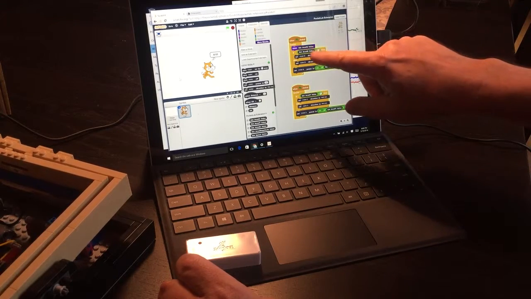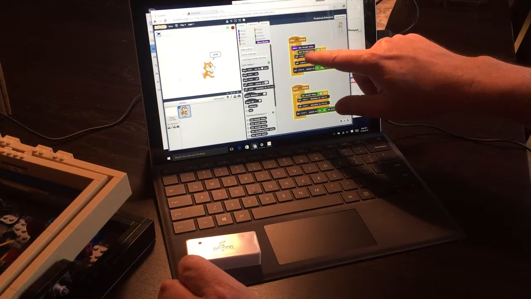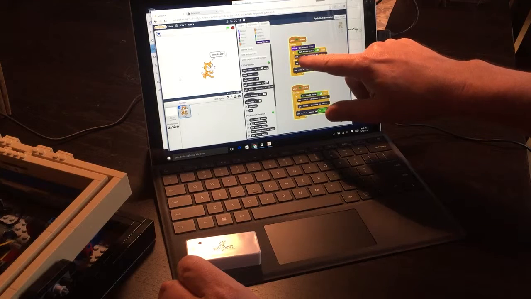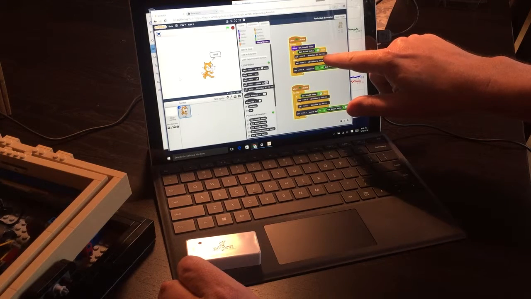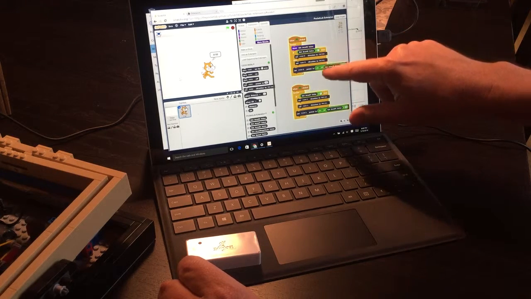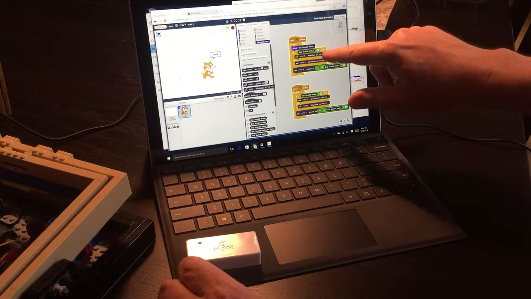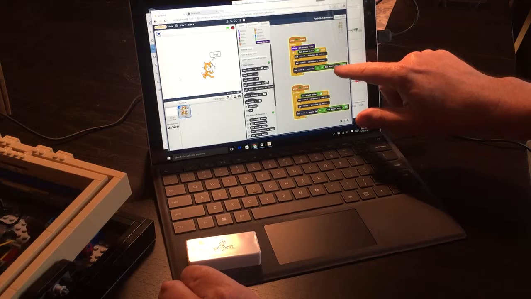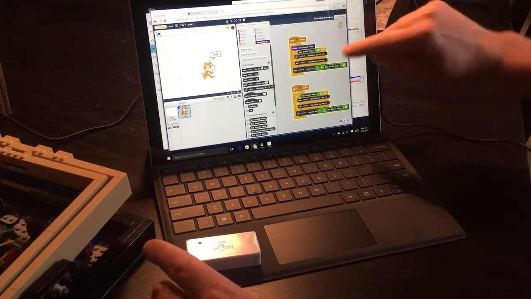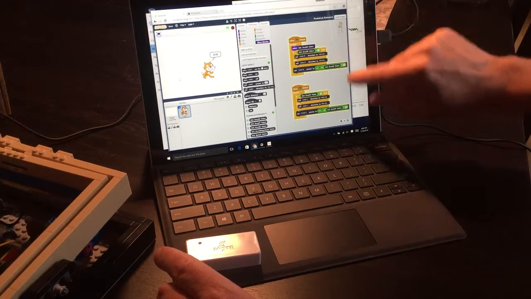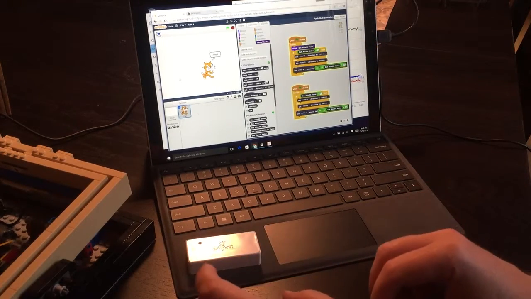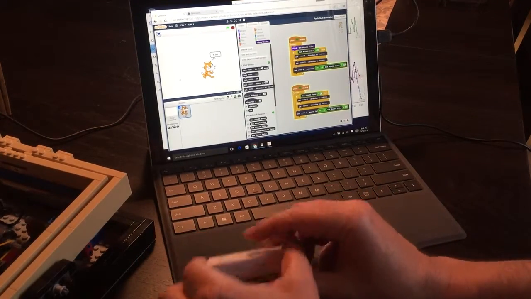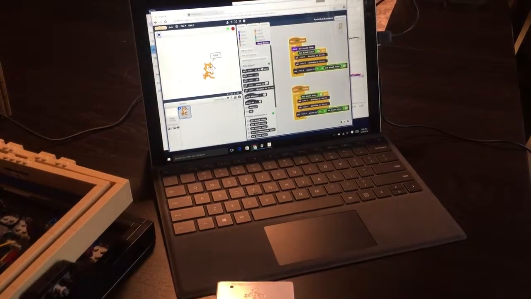And you can see get acceleration x, set the motor direction to whether it's positive or negative, and then turn the motor power on relative to the amount of acceleration between 0 and 1. And I had to play with these values here quite a bit to get the right settings, but as you can see, it kind of works. Well, I guess you can't see it. Let me zoom out here.